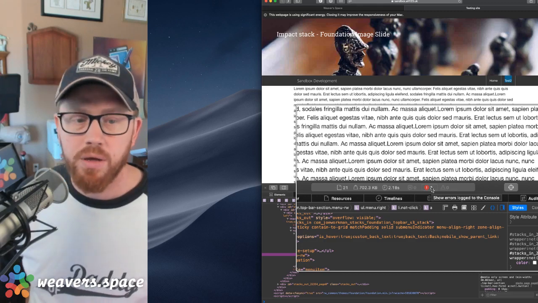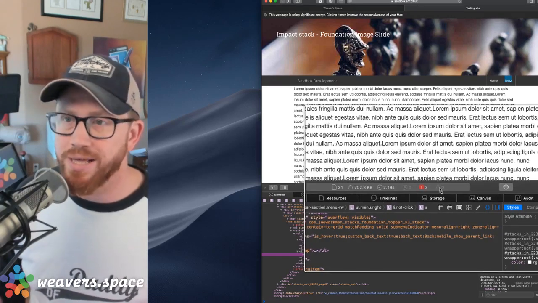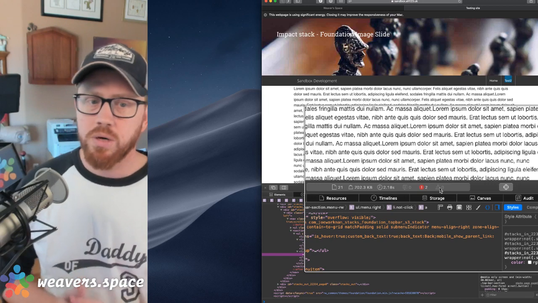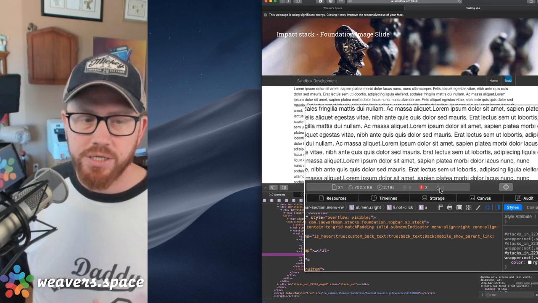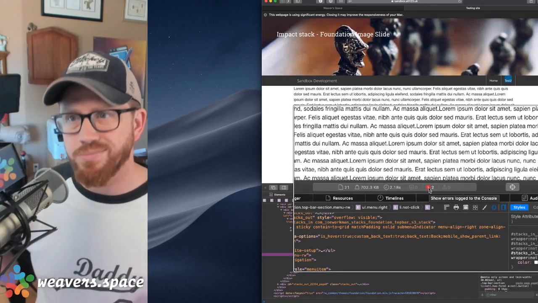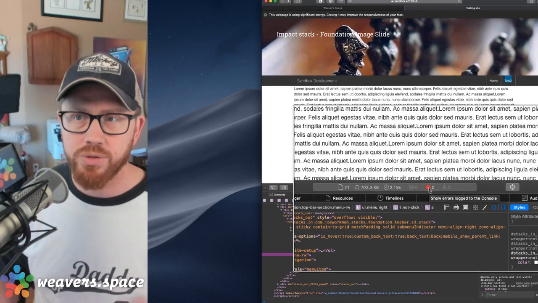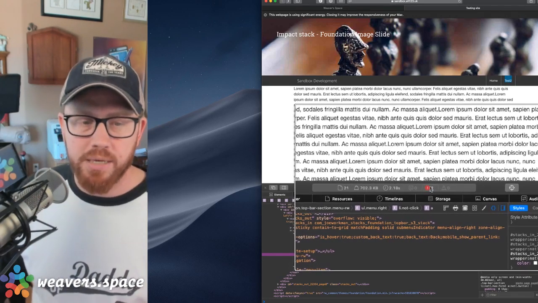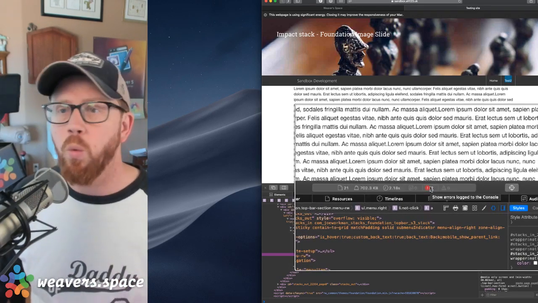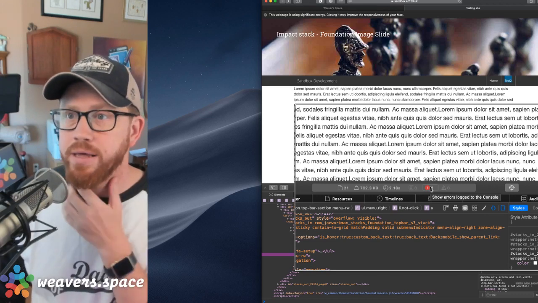It's an error. And this one here, which currently has a 0, that's a warning, right? So chances are if you see warnings on there, it's not going to break your page. Errors mean something is bad. You should have 0 errors, right? You can look at your warnings. They're not going to be the end of the world, but errors are definitely something you want to look at, and you don't want to have any errors in your console.